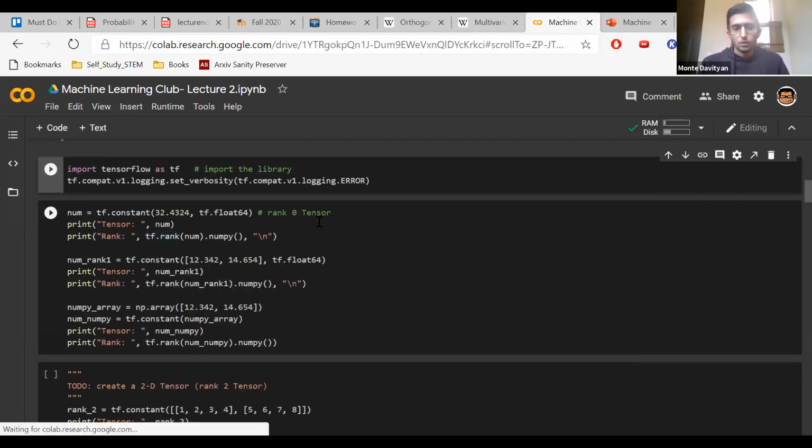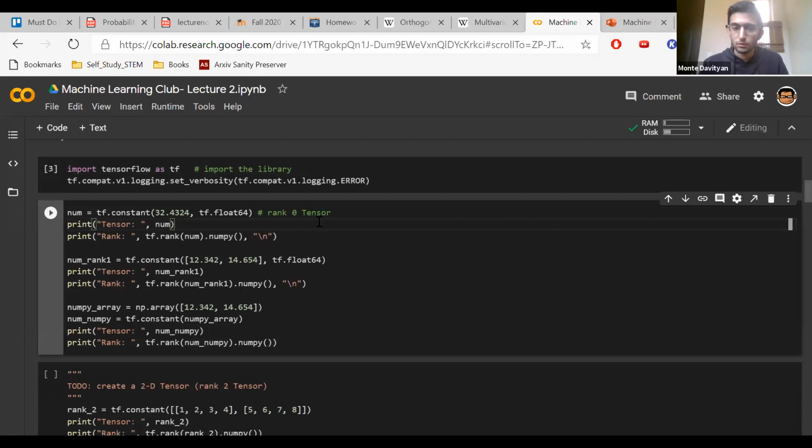But then, okay, this is how we create tensors. And think of tensors just as arrays. We have some number, and we're going to assign that to tf.constant. Now we're going to assign that constant to some float value. Now this isn't really an array, right? This is a constant. But you can think of this as an array of rank 0. What that means is that it's a 0-dimensional array. And so it has no dimensions, which means it's just a constant value.